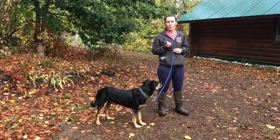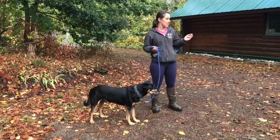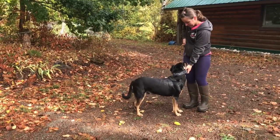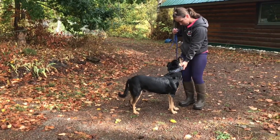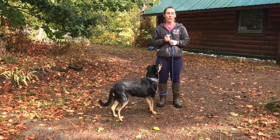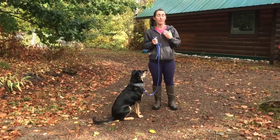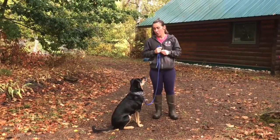We're going to have our dog on leash so they can't go anywhere. You'll probably want to start this inside if your dog is easily distracted, but as you can see there are no distractions around here. What we're going to do is randomly grab the dog's collar, then grab our treat and feed from above the dog's head, and release. The reason we want to feed from above the dog is I'd rather them not be looking over somewhere else — we want them to see that the reinforcement is coming from us, and of course we want to praise the dog because they've just done something good by allowing us to grab their collar.